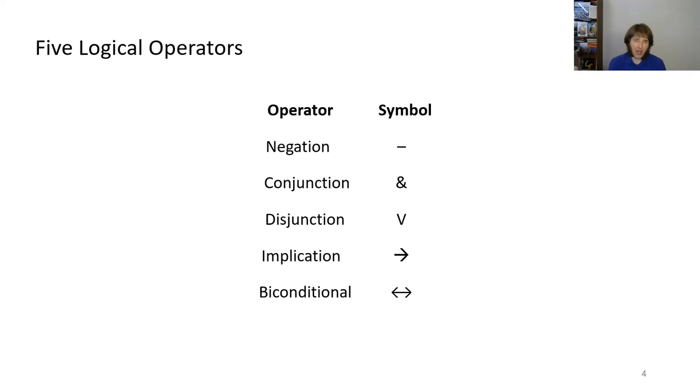So these are our 5 operators we're going to learn: negation, conjunction, disjunction, implication, and biconditional. In terms of putting together simple statements and representing reasoning, we do all of it with these 5 basic operators and simple statements. We're going to see in chapter 4 that the use of brackets is also necessary to represent certain complex chains of reasoning, but all we're really doing with the brackets is adding an extra layer to our ability to stitch together simple statements with these operators. Okay, so let's take a look at each of them in turn.